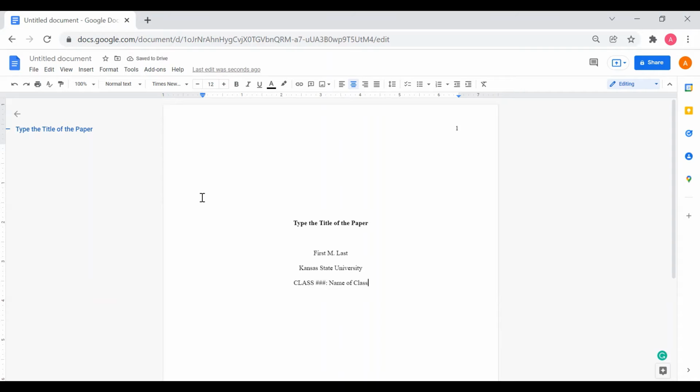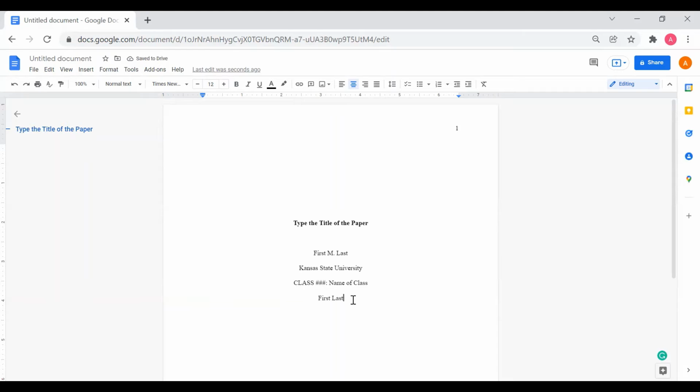Just like that. Then you're going to press enter again, and here you're going to write your professor or teacher's name. And it's going to be written kind of similar to your own. So first and last, you don't have to put their middle initial. But if they have a PhD or if they're a doctor of any sort, you would put doctor in front of that. If not, you would just leave it as first and last.